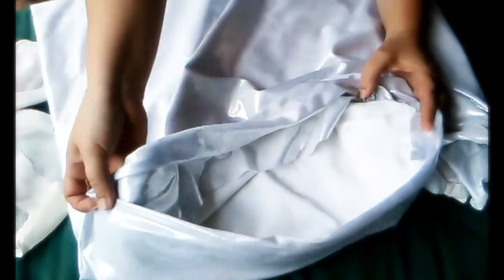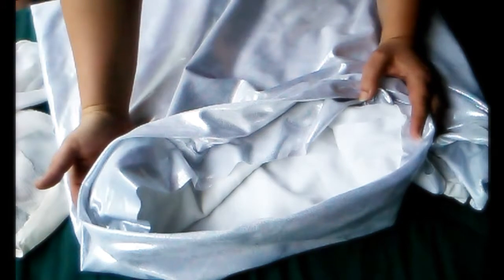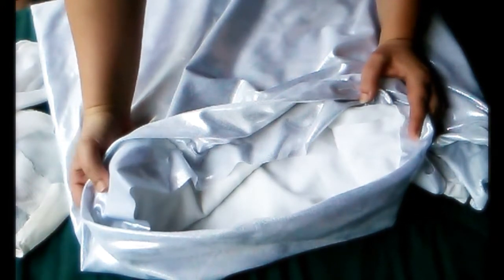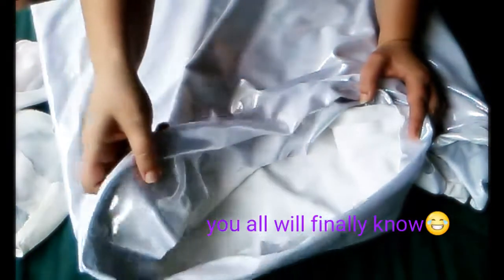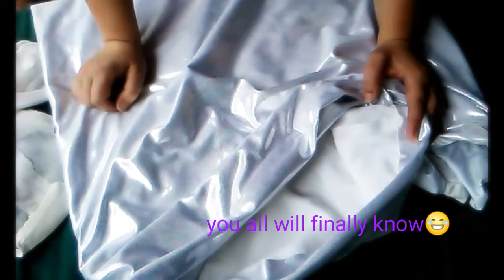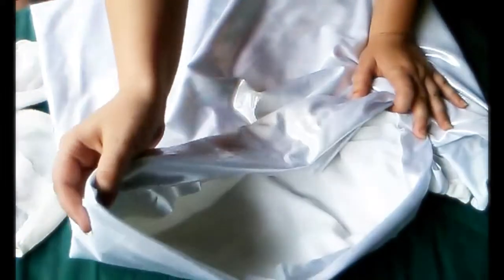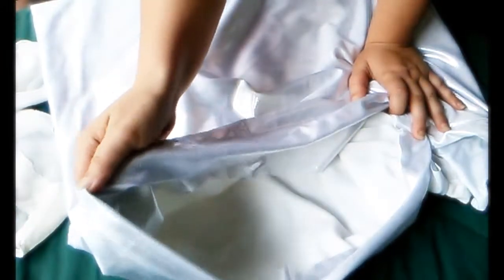So now we're gonna add it. We're gonna put it into the shirt, and so now this is all what I'm seeing in my head. This is like, so this dress, you all are finally gonna be able to see what's in my head. Okay, for some of you, I feel sorry for.